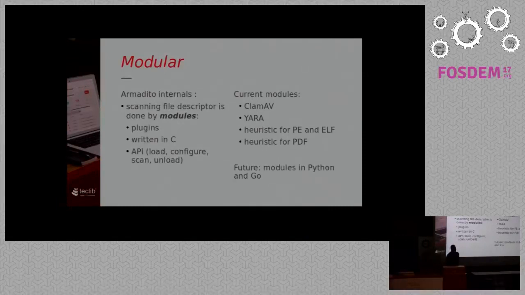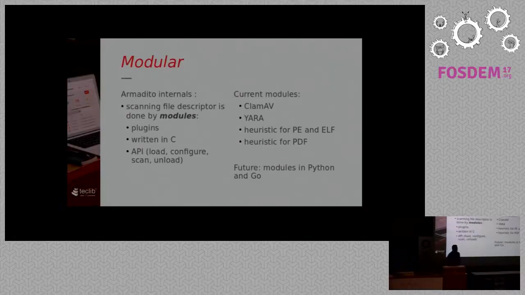One uses libclamav and ClamAV signatures. You all probably know the ClamAV antivirus, which is kind of the historical antivirus on Linux. We also support Yara. Yara is both a scan engine and a format for extended signatures. It's a project that is backed by VirusTotal and is very active, and it probably offers more extensions with respect to ClamAV. But we also have 2 of our own modules.